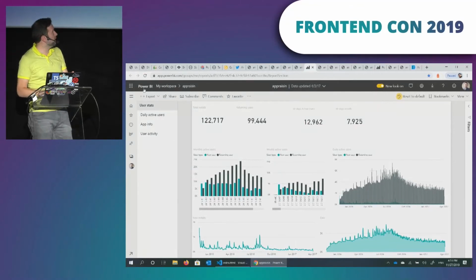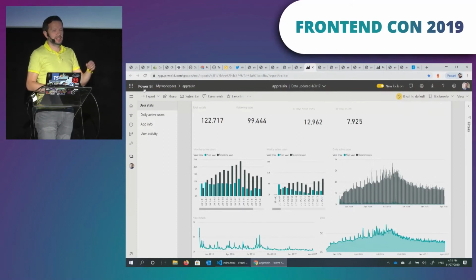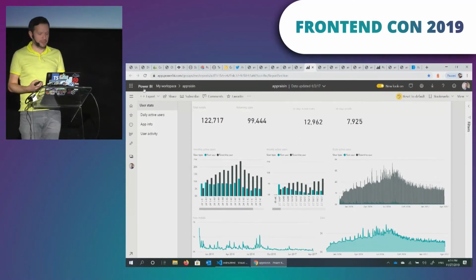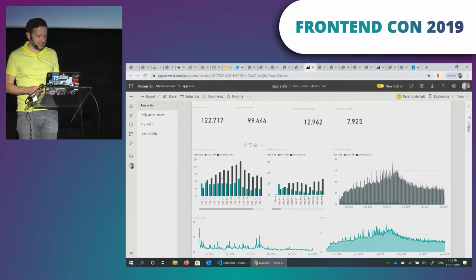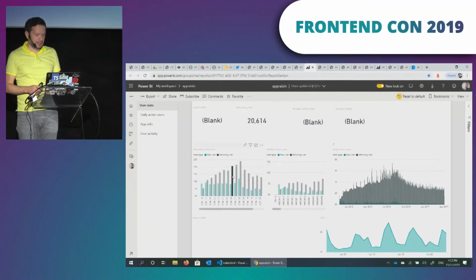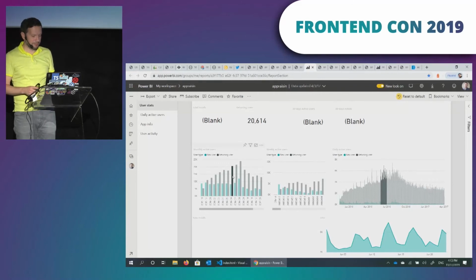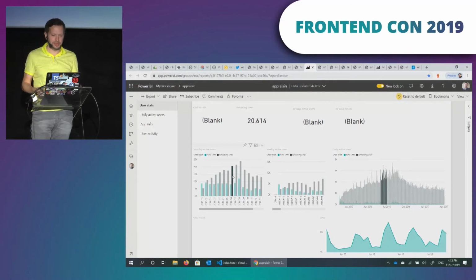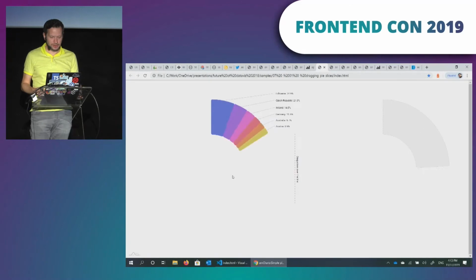This is Power BI. Is anyone using Power BI? Yeah, Power BI is Microsoft's BI tool. This is just a random report. Here you can see the stats by weeks. If you click on 1 week, you can see all other charts in the same report are filtered by that selected element in this chart. So you don't need to have additional UI elements to do that.